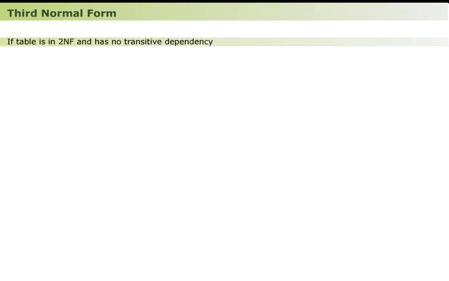Third normal form. A table is said to be in third normal form if it is in second normal form and there is no transitive dependency. Dear learners, it is now clear that if a 2NF table has any of the insert, update or delete anomaly, then there is transitive dependency. The table is refined to 3NF by separating each transitive dependency and converting it into new tables.